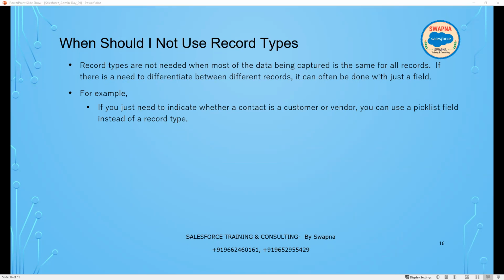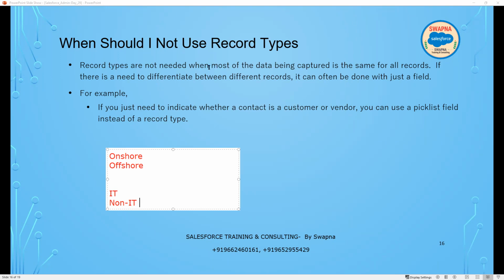That means if it is onshore or offshore, or if it is an IT position or a non-IT position, and the data captured is not different. You are not capturing any different information. Both have the same information. In that case, do not go for a record type. Simply create a picklist field.